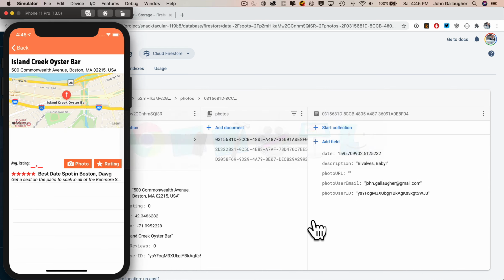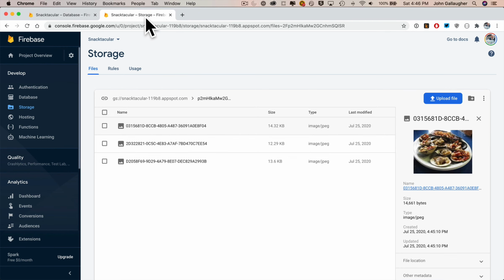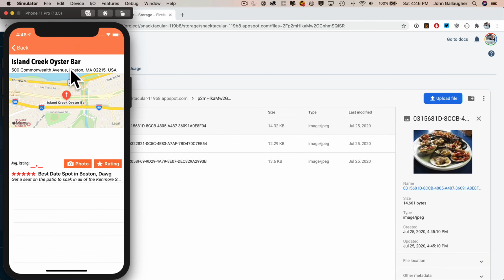Nice work. Swifter, you are saving images to the cloud. Another full stack skill in your superhero utility belt of developer awesomeness. Next video, we'll learn how to load these bad boys into the collection view. Keep at it and stay swifty, my friends.